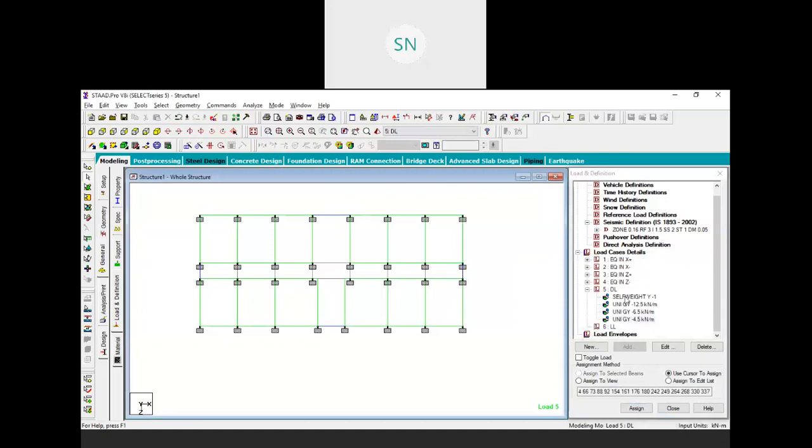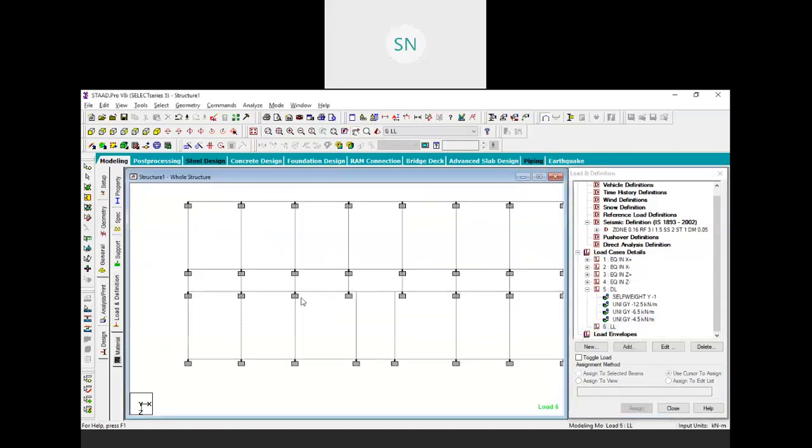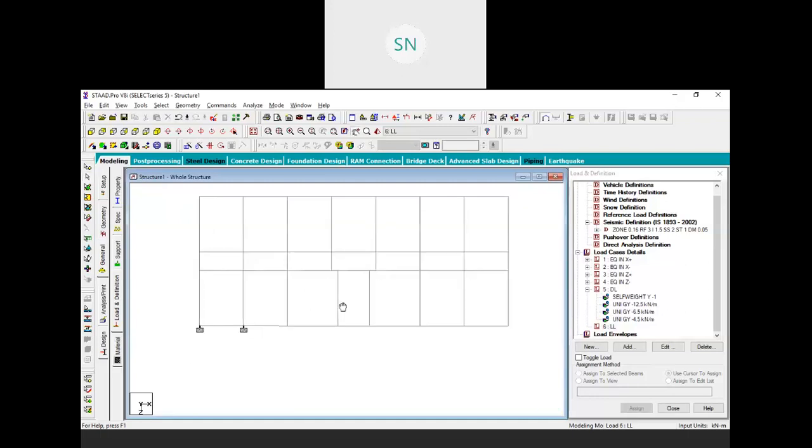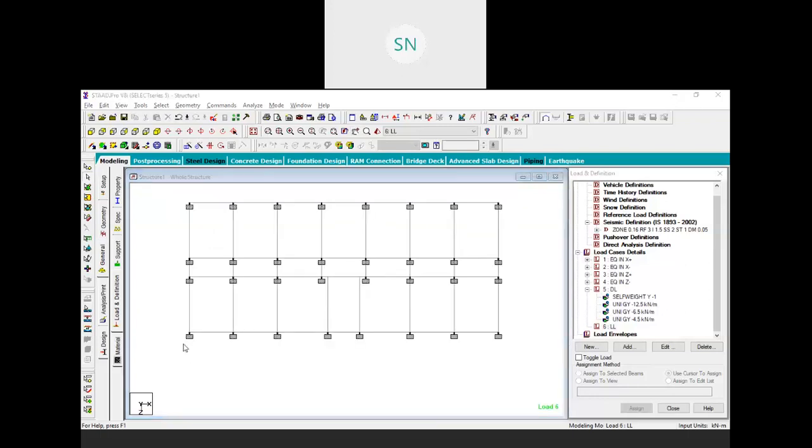Now our live load. So what we have done, we will add 1 kilonewton per meter square in this area. See over here. So how do we add? I'm going to teach you over here. See, 1 kilonewton we will add only on this area. Our y range is fixed.